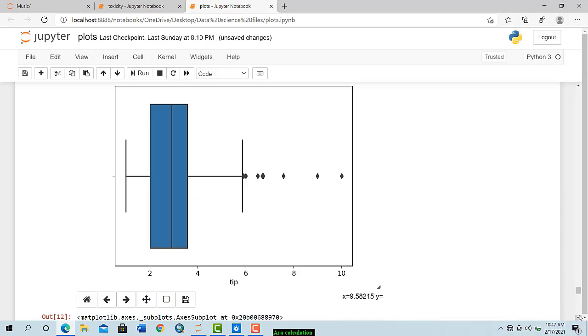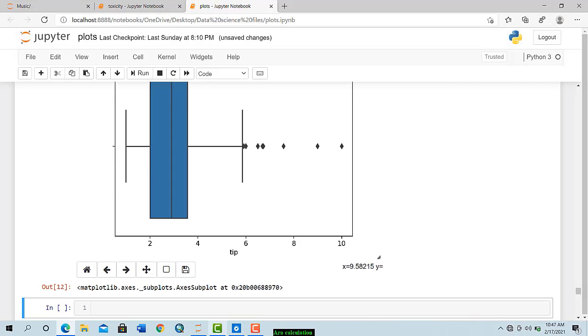Now we are going to see the most interesting part of our plotting. Now we are going to see subplot. To make a subplot, we are going to use plt dot subplot. Here I am going to pass, let's say, I want one column and two rows and the last one.